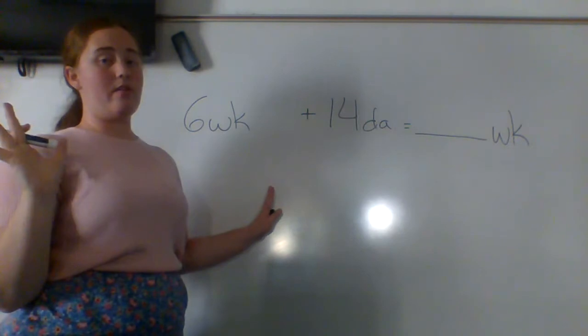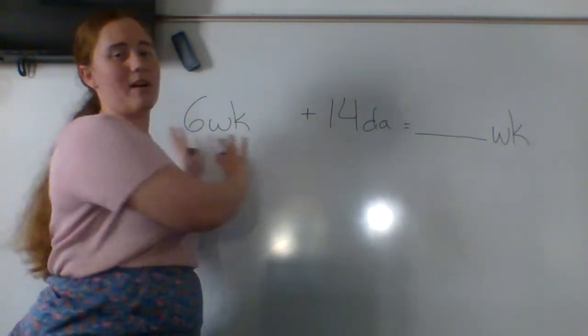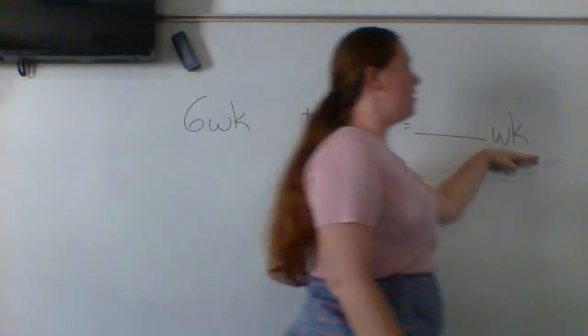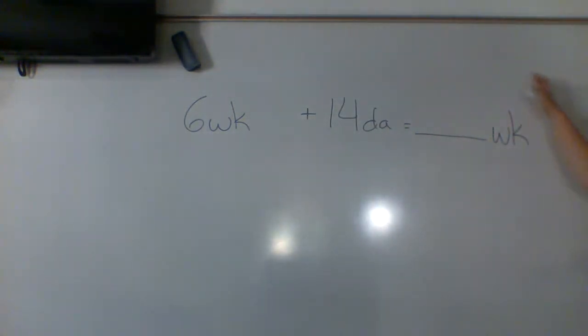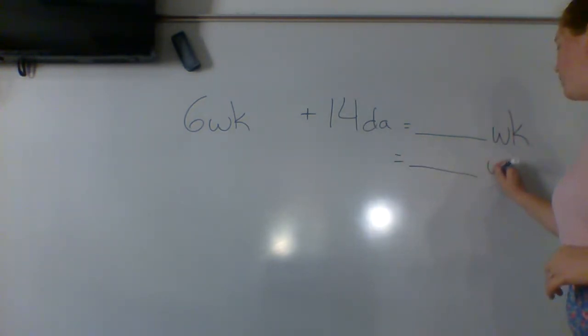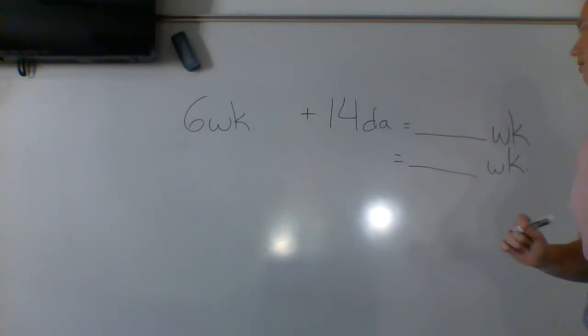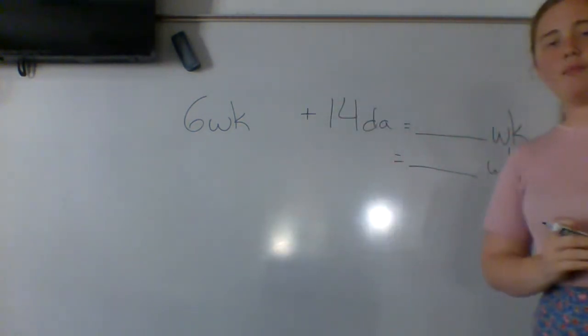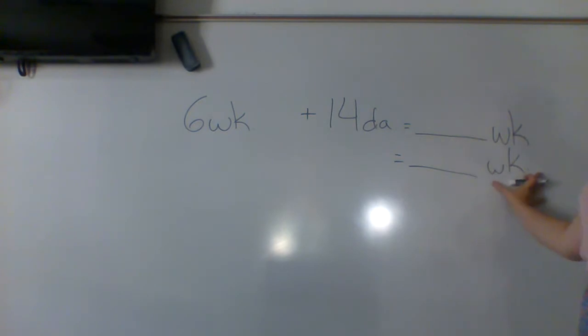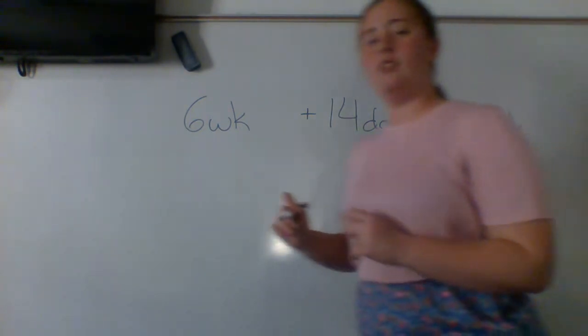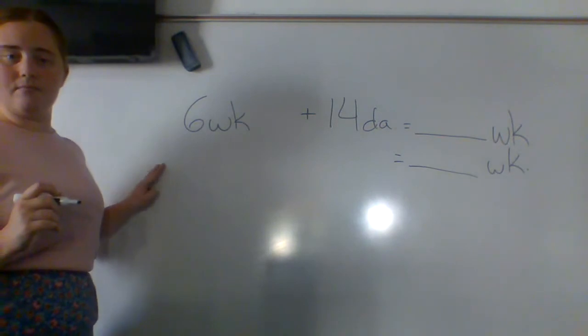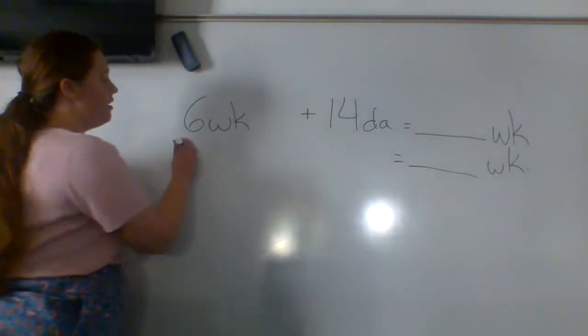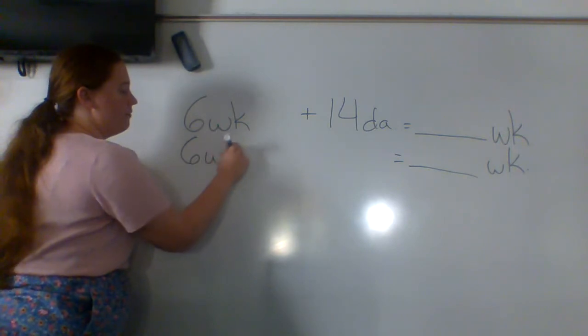Okay, so we know in this kind of problem, we're going to ignore everything except for my final part. My final answer is going to be in weeks. So we're going to write equals blank weeks underneath. And then over here, it's almost like a matching game. Remember, we're trying to take anything that is not already in weeks, and we're going to change it. So that means if it's already in weeks, we can just copy it down. So which one of these is already in weeks? Right. 6 weeks is already in weeks.